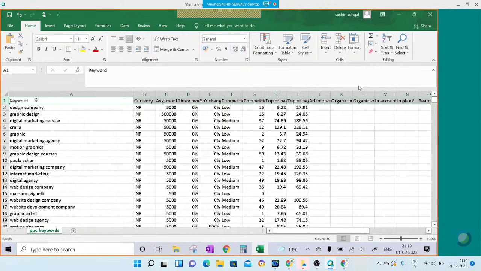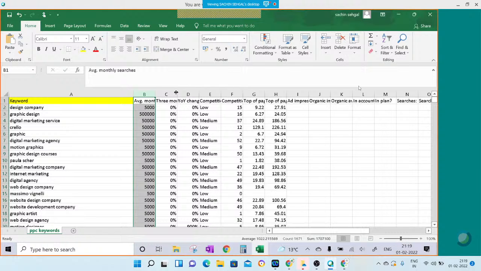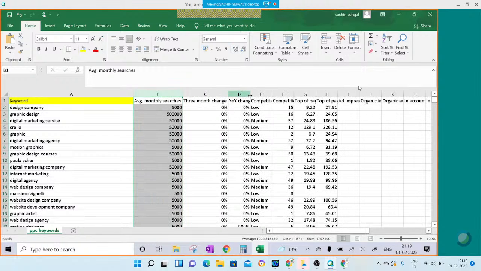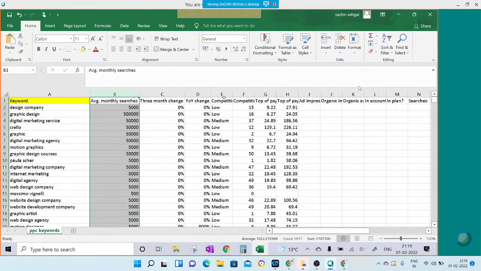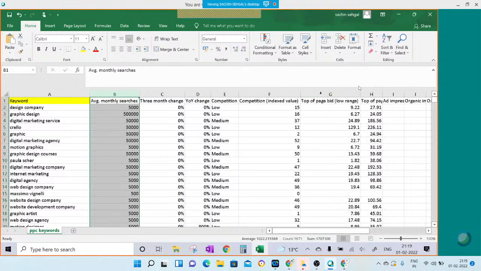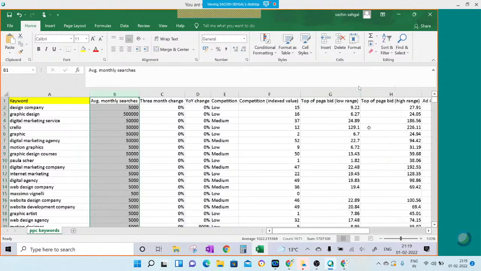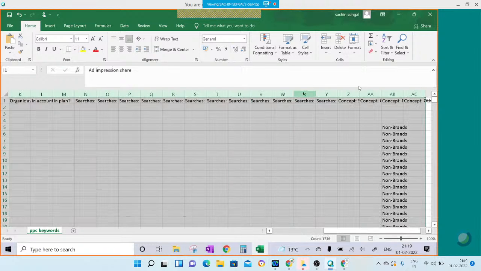Keyword is very important, so I'll be keeping it. Currency is not important. I'll be deleting it. I'll explain these two terms because they generally don't give us data for every keyword, but you should at least know what exactly this means. And competition and all these are very important now. Competition was there earlier as well, but now these two columns have also been added for us. Okay, and the rest I'm just going to delete.